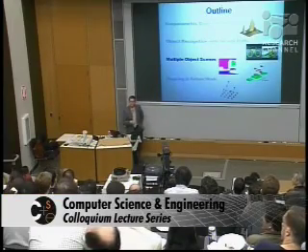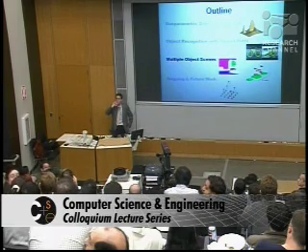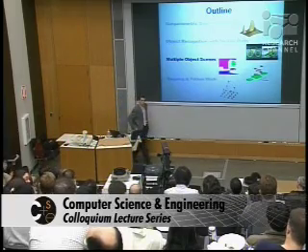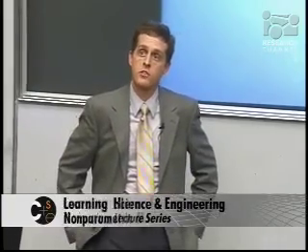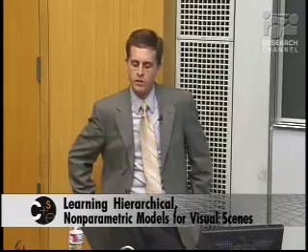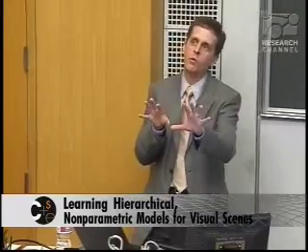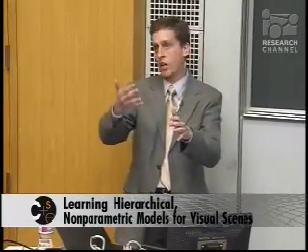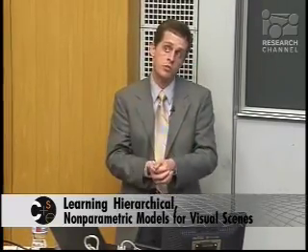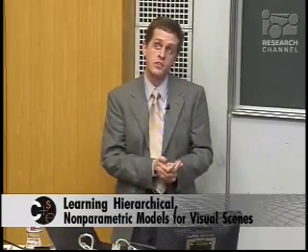Yeah? You said the complexity of the model grows with the training data size. So do you have any regularization means to fight too large complexity? So that's exactly what the stick-breaking prior and the Dirichlet process do. It gives you a prior on this trade-off. There's always a trade-off between how well my model fits my data and how many components the model uses. By using more components, I can always increase the likelihood score at which I fit the model. And so the Dirichlet process trades off these two things in a way that is computationally easy to deal with and also has some really nice theoretical properties.